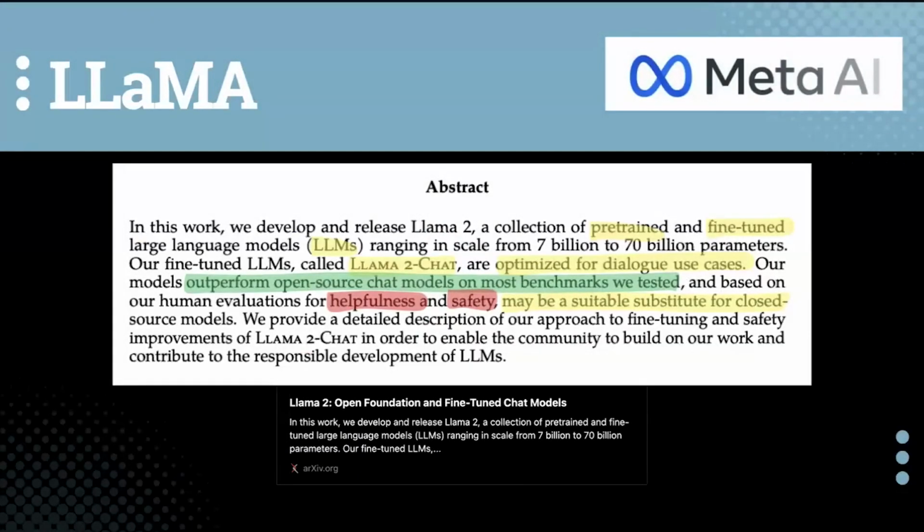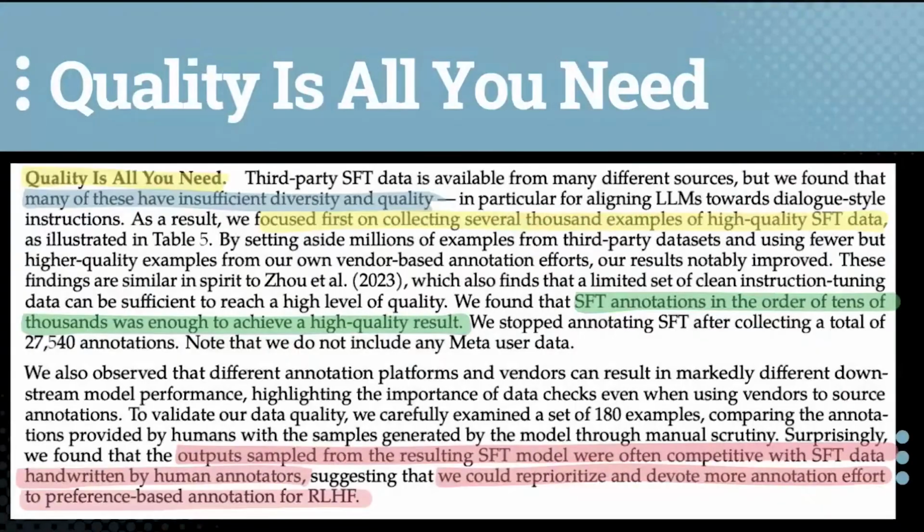Now this continued, well, all the way up until right now. Llama 2 comes out a year later, and now they say, okay, this one, we're going to focus a little bit more, not just on MMLU, not just on helpfulness, but we're going to look for helpfulness and safety. And we're going to do this out in the open here. They had the InstructGPT technical report, but that's about all they had. And one of the great things from this paper that was so good, and that starts to make this class a lot of fun today, actually, is they realize, well, really quality data is all you need. Huh. What an insight.